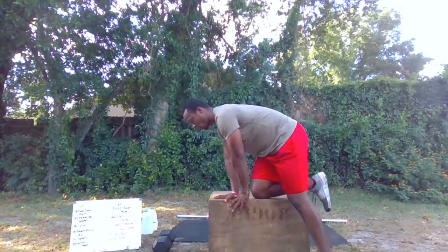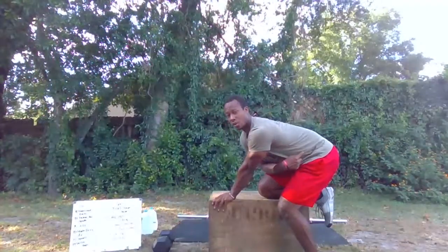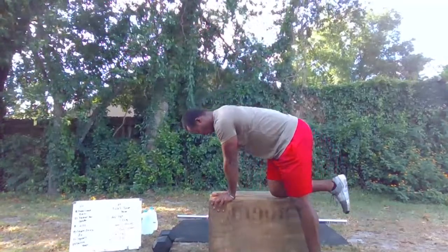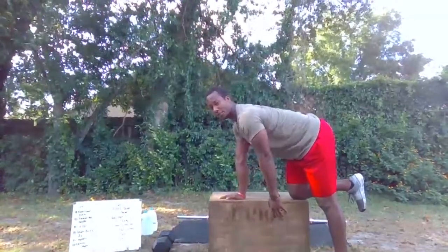Don't want you guys going way up here and kind of leaning back, because what that forces you to do is round out your back. I don't care how flat you try to get your back, you're still going to have a little bit of rounding. So make sure that knee is right underneath your hip. That way your whole back can be nice and flat.